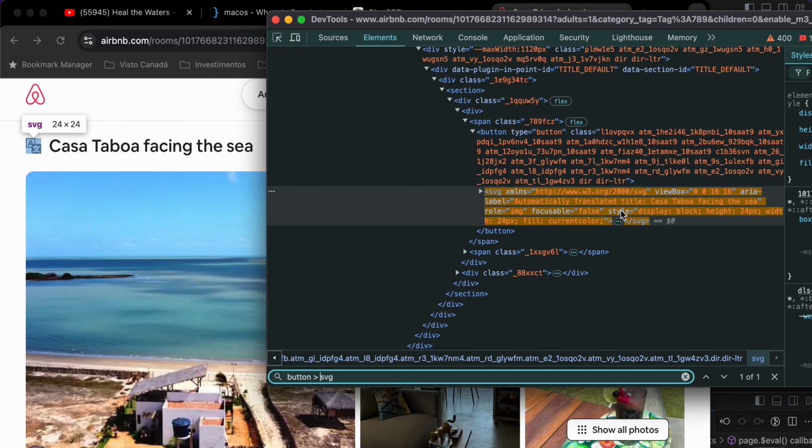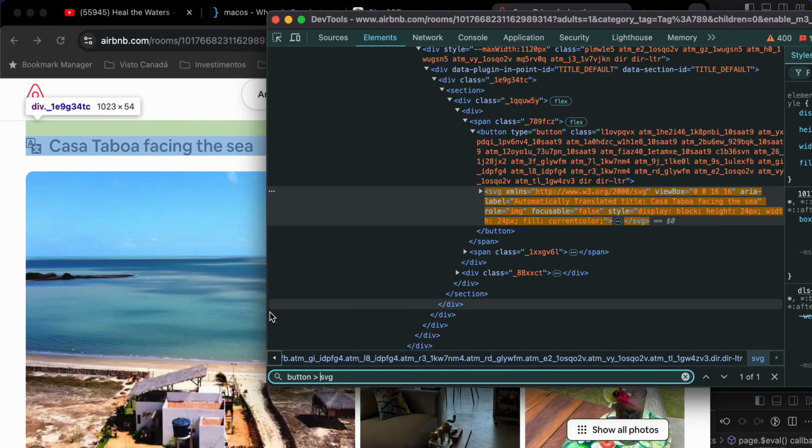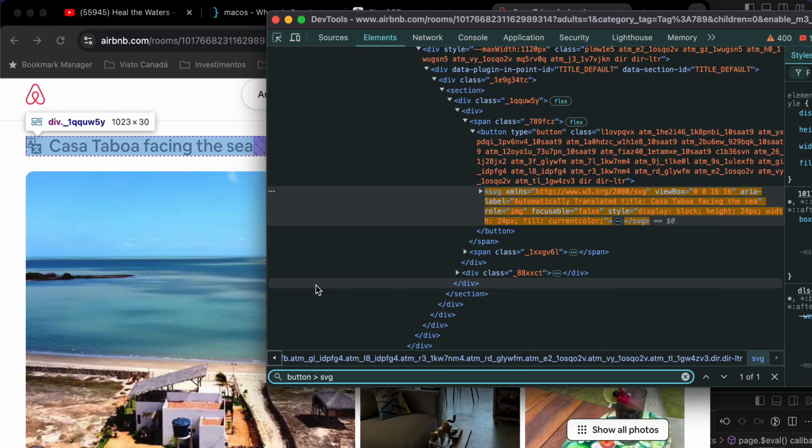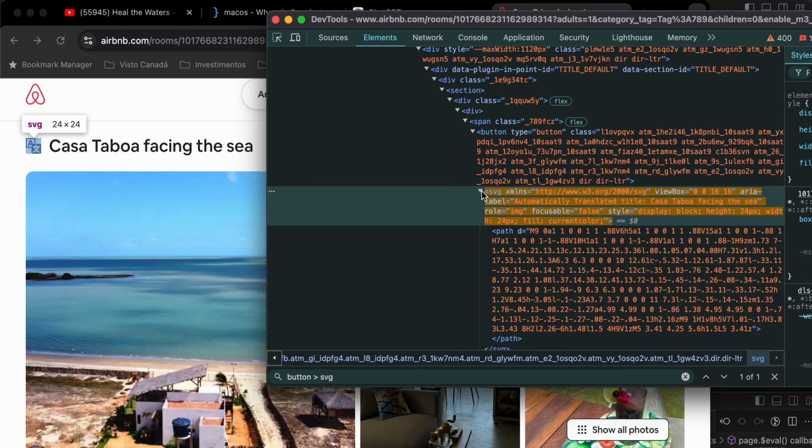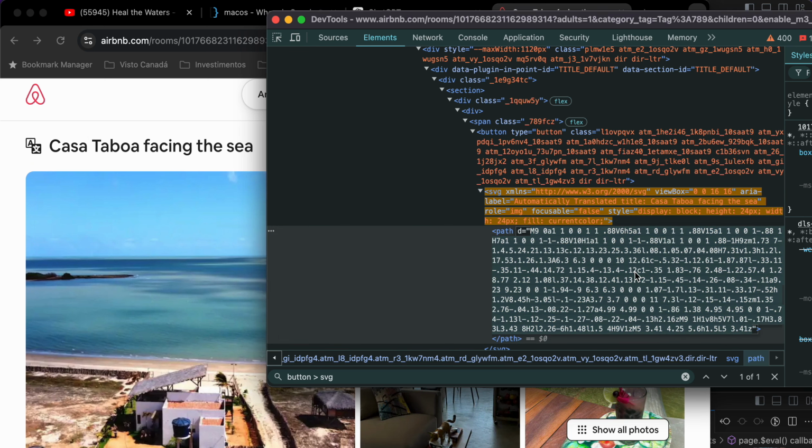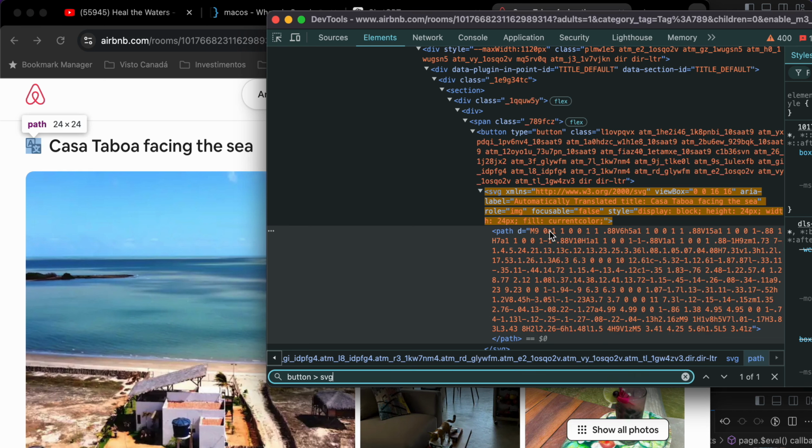If you want to be more safe than that, because at some point the page may change and there may be another button with a SVG that's a direct child, so it will break your code. So to be completely safer that this code will work and not break, you can select, for example, the SVG path, the property, right?